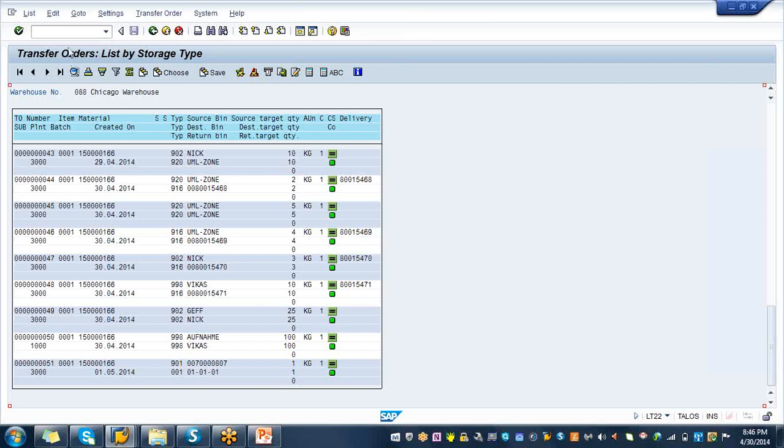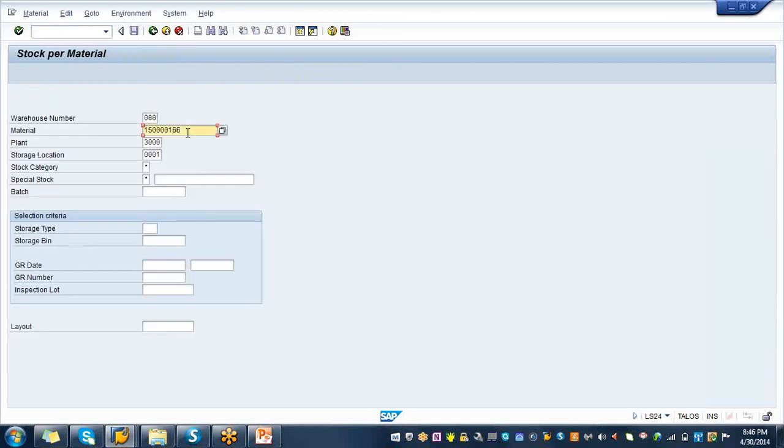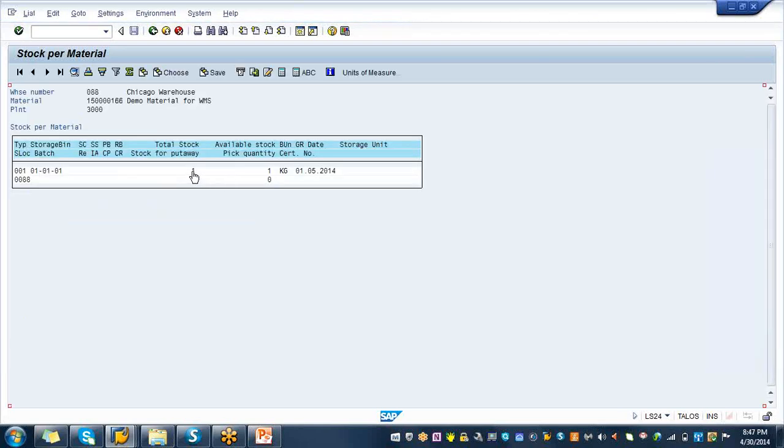Now we can also see the same thing in LS24 by entering this information, that's your material, that's your plant, this is not your storage location, and storage type. You know storage type 001. You also know the bin 01-01-01. Enter, and you see your product.